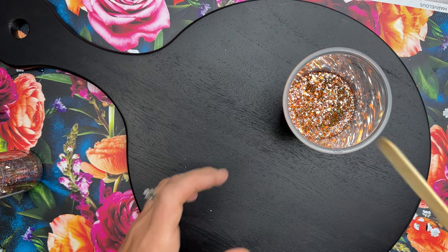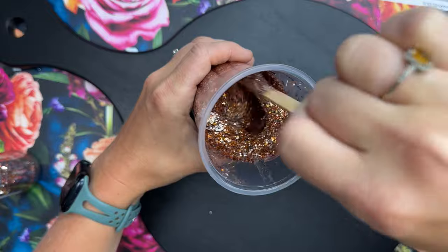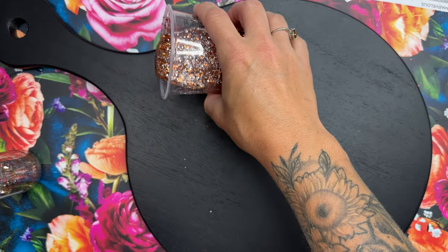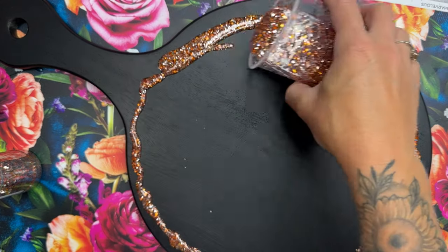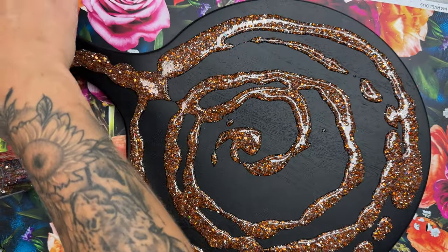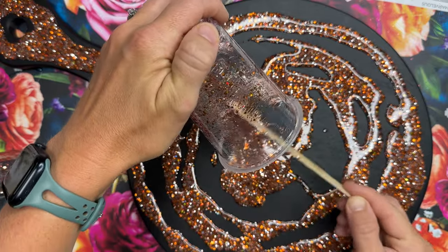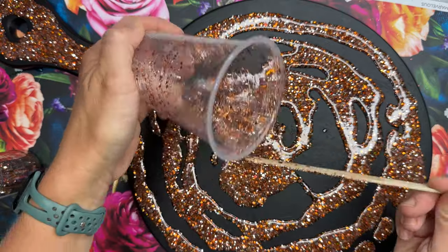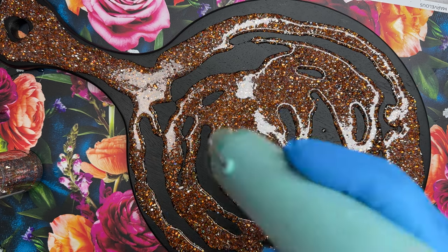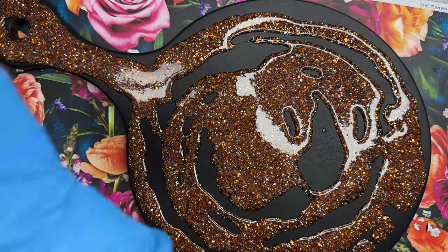Do keep that in mind whenever you're shopping around for a board or a tray — it really doesn't matter what color it is because you can fix that. So I mixed up probably 200 milliliters of A Little Extra Incorporated's Turbo Epoxy. This is a fast set that can be mixed in large quantities without flash curing or setting up too quickly on you. Then I mixed Pumpkin Patch from PDB Creative Studio straight into the epoxy. Just spread that all over the board, then I'm going to grab a glove and push that out so it's even. To make it a little easier to spread around, I'm going to use my heat gun and just slightly heat that up so it's a little easier to move around and get close to those edges.